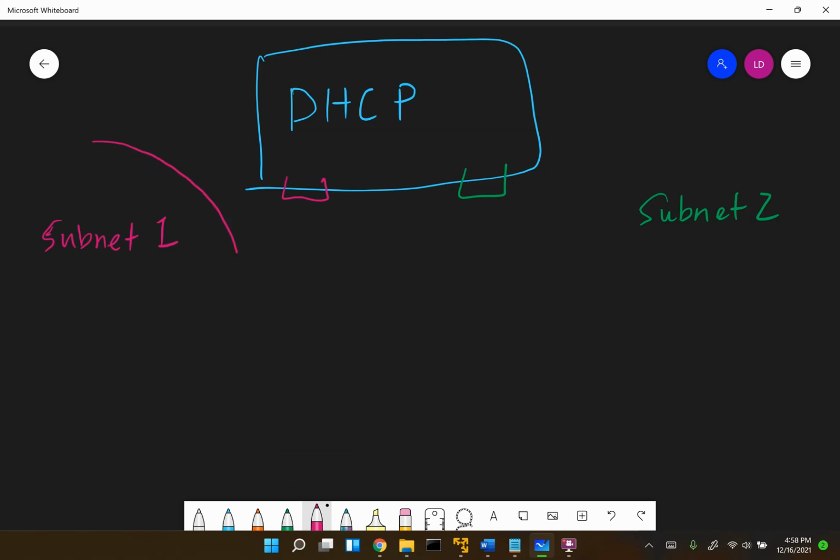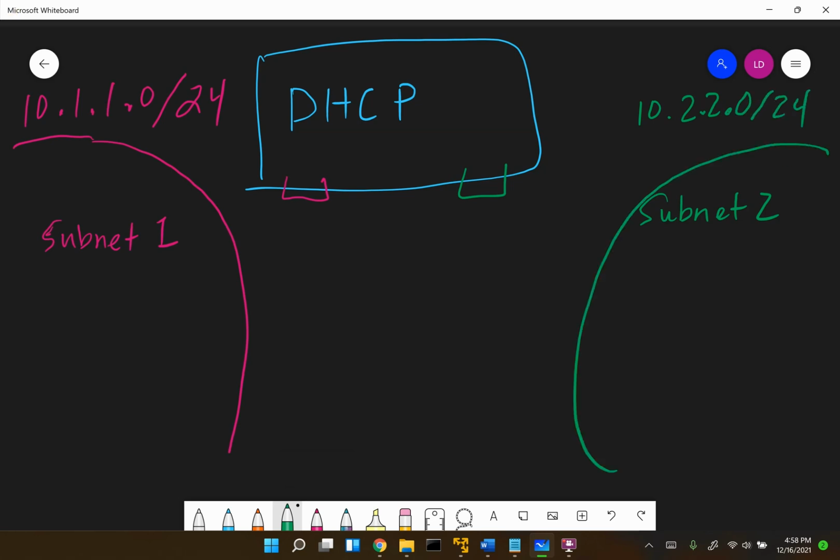This subnet, similar to what we did last time, is 10.1.1.0/24. This subnet is 10.2.2.0/24. Okay?